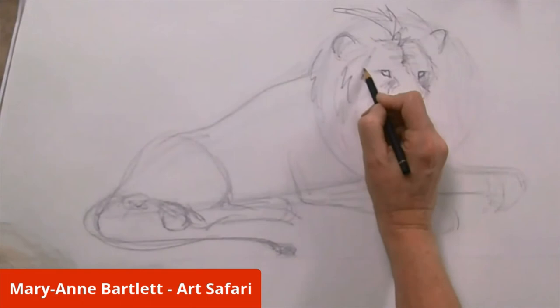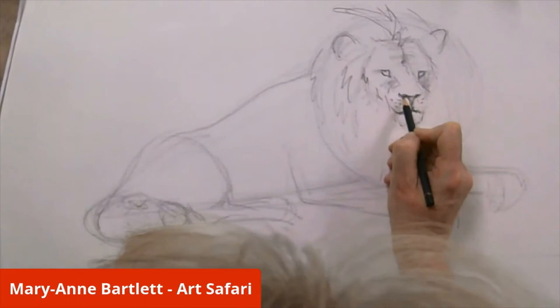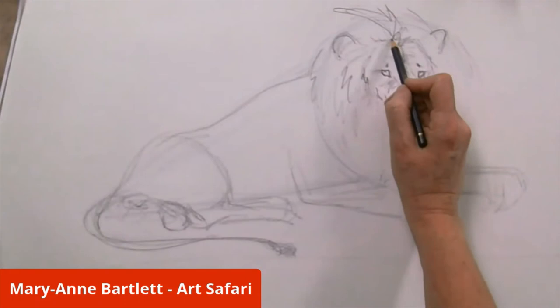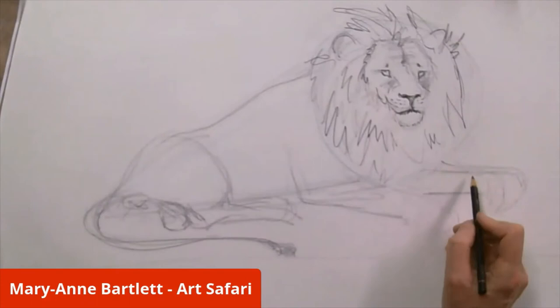Looking for my shade areas, I've got to locate where my darkest darks are. I've got to allow that chin to stand forward, the white of the chin, that depth of the chin. And those marvelous nostrils. And you can really enjoy looking at them. The other really indicative part is those little eyebrows that they've got. And it just points us back up, doesn't it? It gives them so much expression. It does. And then continuing to draw and allow my pencil again to be nice and flowing.